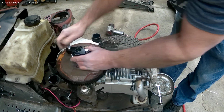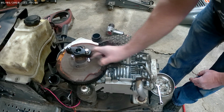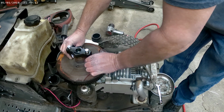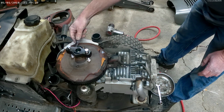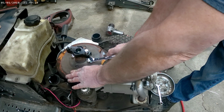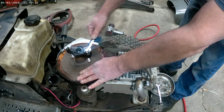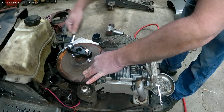Just like that. It's centered up. Run this nut down against the flywheel, just like that, and then it's a 1/2 inch to tighten it. You don't have to get it real tight, just snug it up. You probably don't even have to tighten it at all. And then this, not the bolt, but this other nut, you want to crank it down and get some pressure on it.